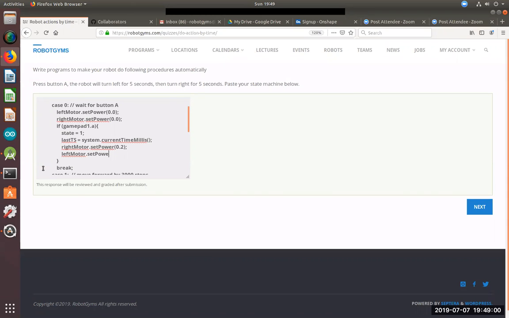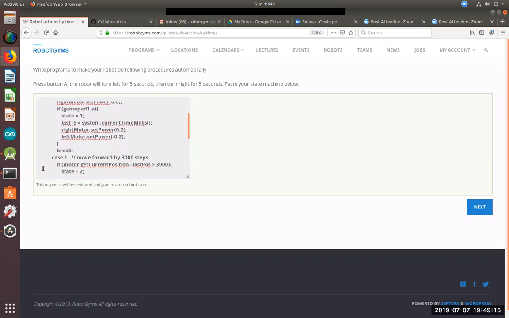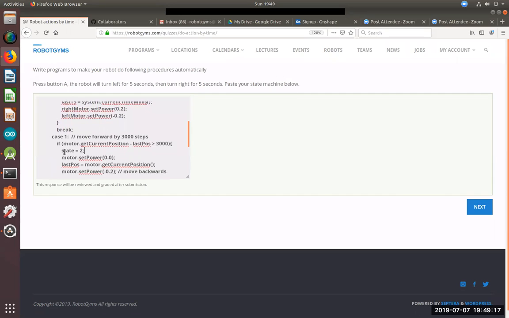Set power to... No, it's negative. Yeah. And then break. Then I'll change the comments later.